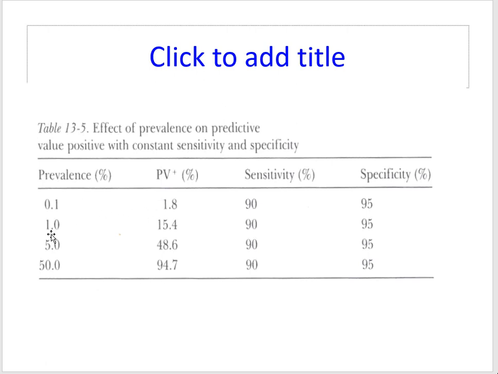When the prevalence of the disease increases to 1%, the positive predicted value reaches 15.4%. When it goes up to 5%, now we're reaching about a 50% chance. So if I'm being screened in an area where 5% of the people actually have the disease, and if I test positive, here I have a 50% chance that I may have the disease. So it starts to make sense. Now I may consider going and getting further diagnostic tests done.